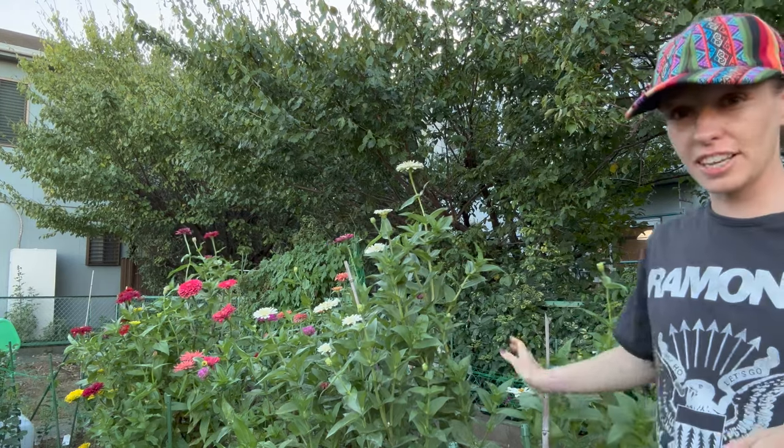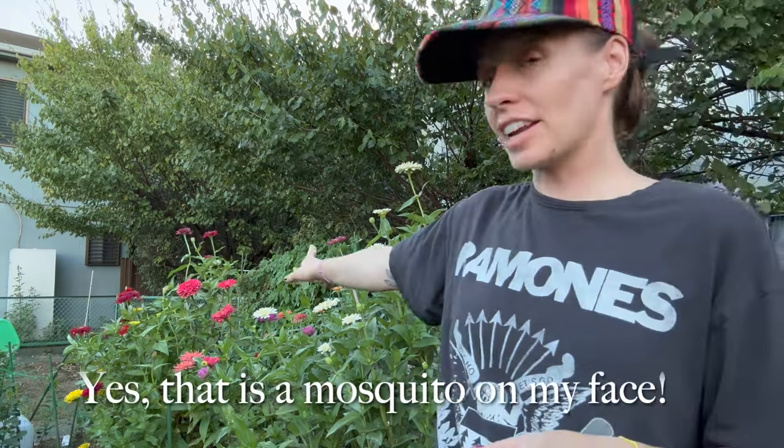So this year in the garden, I planted some Benary's Giant White, some Benary's Giant Mixed, some Art Deco, some Señorita Mix, that's a cactus one, and some Queen Lime Red. I think it was the red, it was either the red or the orange, can't really tell because they've kind of come up brown. Some have been more successful, some are coming back, some aren't coming back. So let's have a look and I'll show you what I like and what I don't.